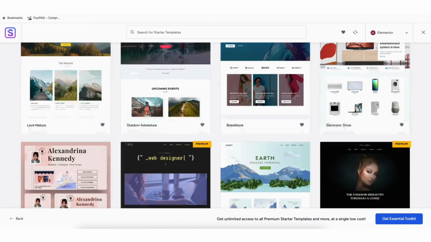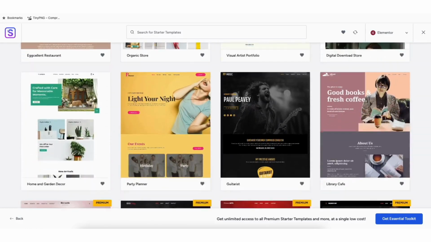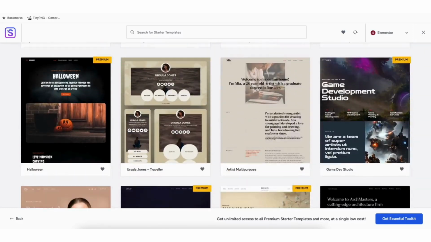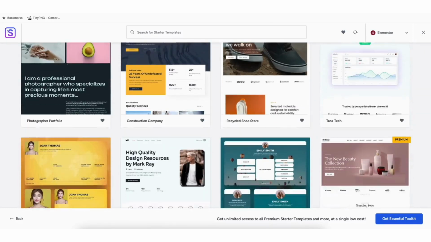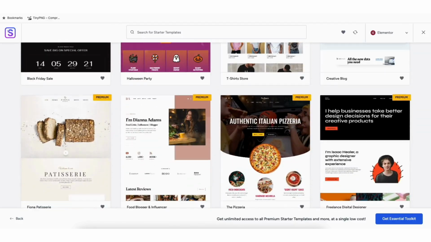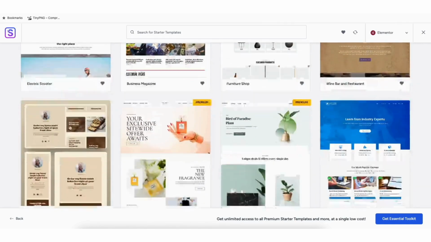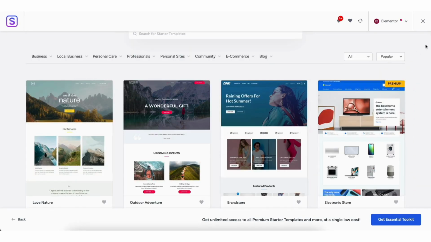Something I want to mention, any of the templates, no matter the category or what they are called, can be used for your WordPress website. You can easily change and edit the templates to what you'd like when creating your WordPress site. Just find a template you like, and then you can start making it your own, no matter what category the template is in. Select the theme you want.